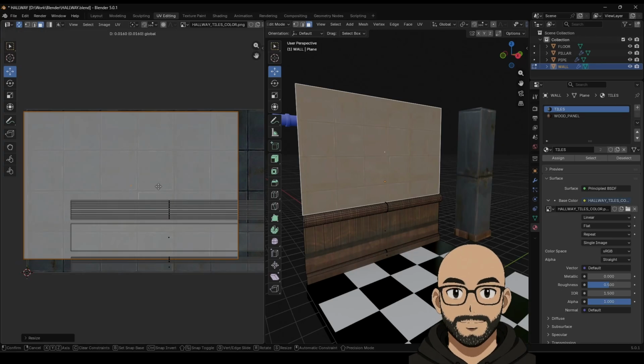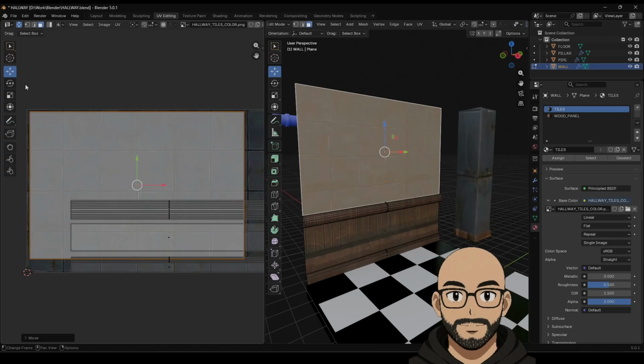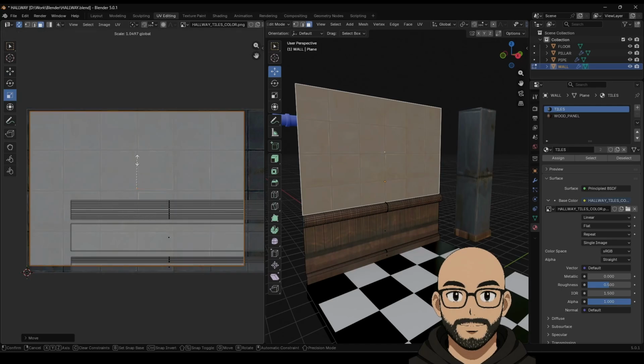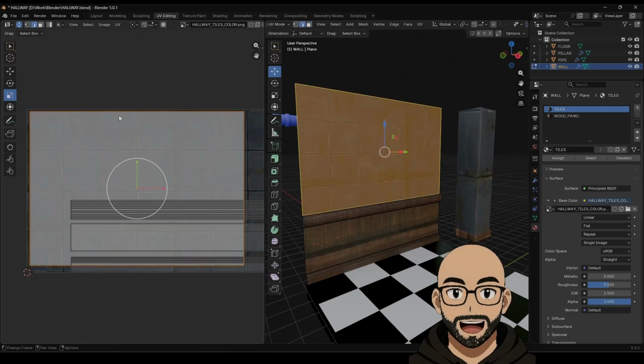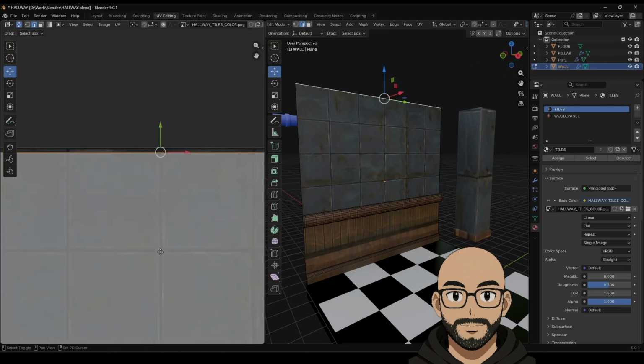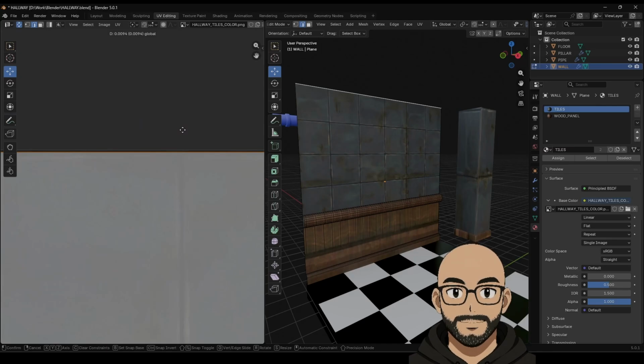Let's do 6 by 4. Okay, actually it's easier if I just grab the edge and move it, and just place it up here.